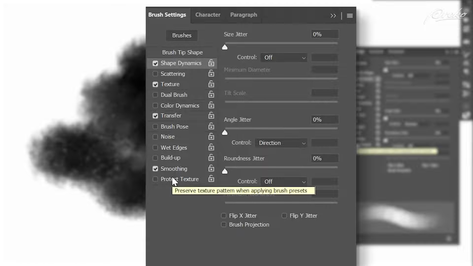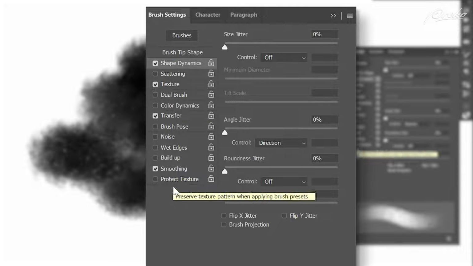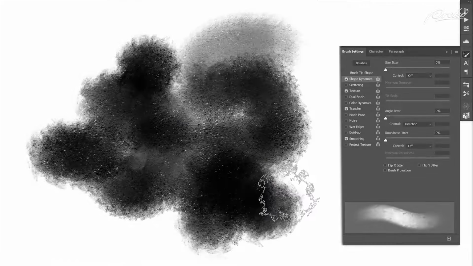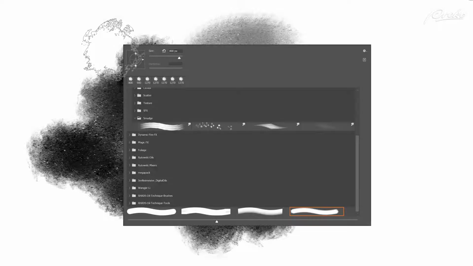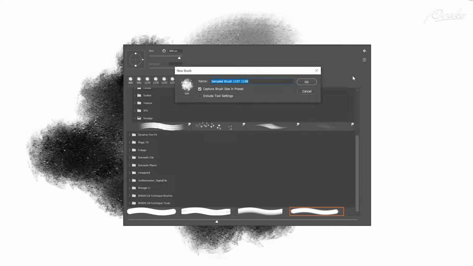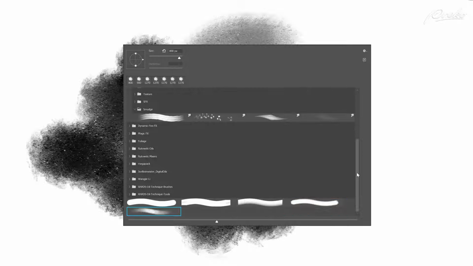An important thing to note is that any of the parameters we change in our brush settings are non-destructive, meaning they will not be applied to the brush we created. If we open our brushes menu, you can see that none of the opacity control or texture have been applied to the original stamp. In order to save the edits we've made to our brush, we have to press this new brush icon and create a new brush set. And you can now see from the brush stroke preview, this brush has been saved forever with all the settings that we applied to it. So this was our original brush stamp, and this is the brush we created by adjusting our brush settings.